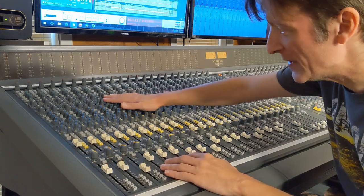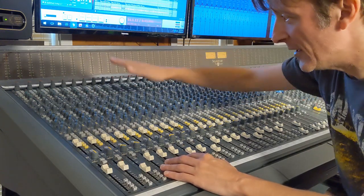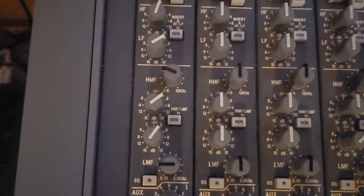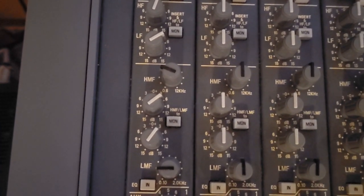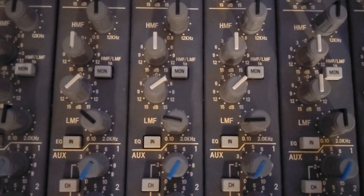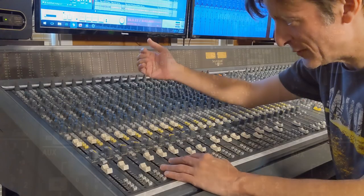I do have a little bit of EQ added to the kick drum and the toms, and none of the other drums are EQ'd. Basically just adding some low mids and a little bit of attack to the kick drum, adding a little bit of lows to the kick to give it some sub lows, and then adding some low mids to the toms at slightly different frequencies, since the resonant frequency of the smaller toms is different than the larger toms.